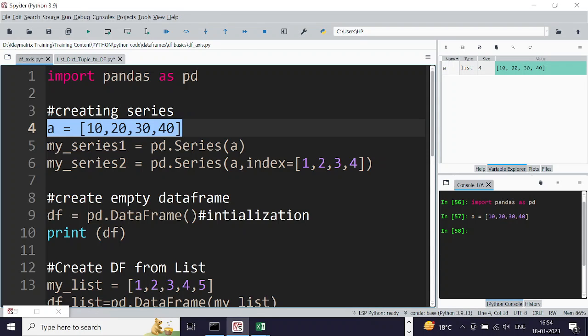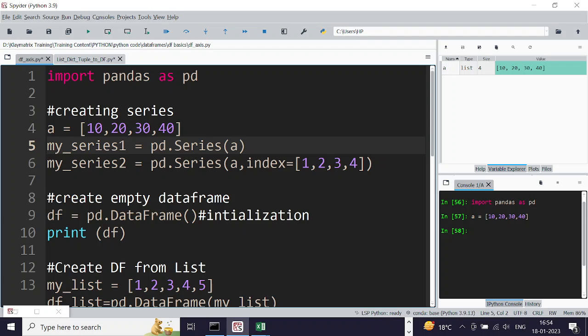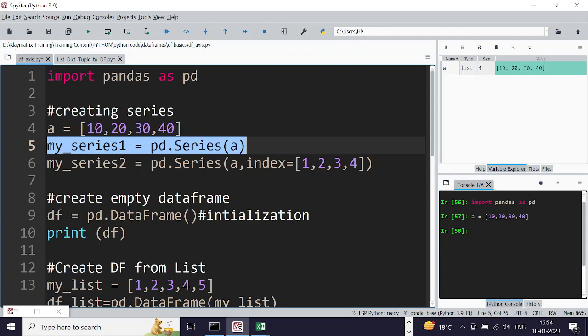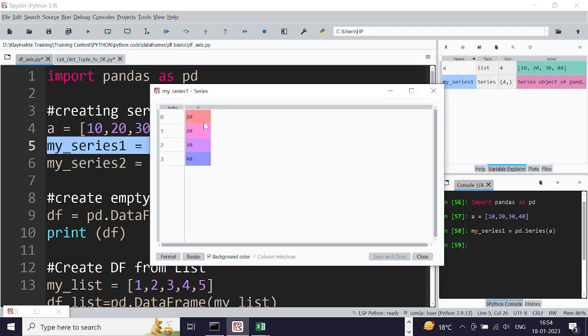Now this A list is done, and in the next line I'm saying my series 1 is equal to pd.Series. Please note the capital S. If you write small s, it will throw an error. That's how you write it. If I run this, I get a series, my_series1, and this is how my series looks, right? Since I have not passed the index, it has automatically taken up the index as 0, 1, 2, 3.